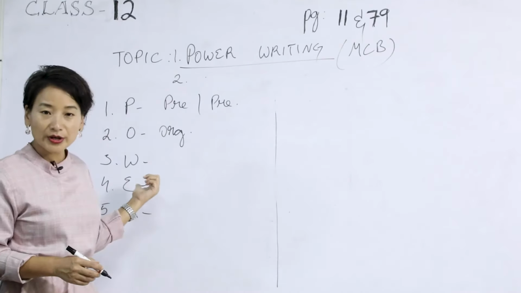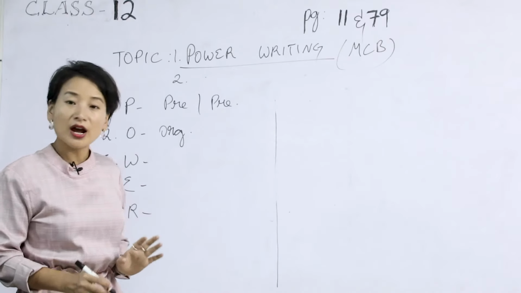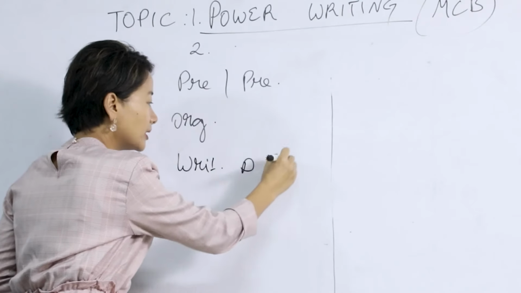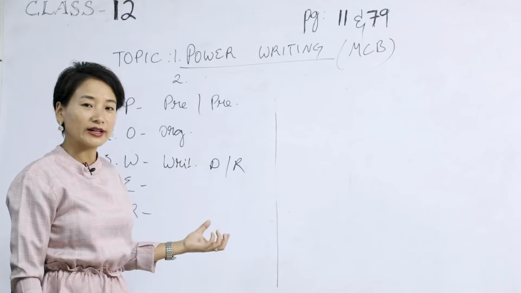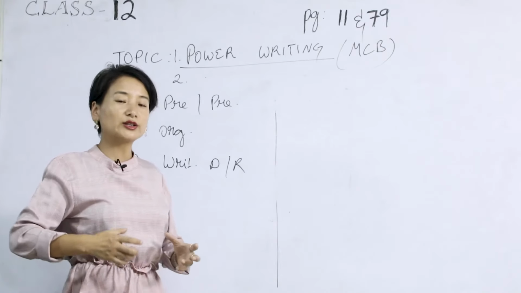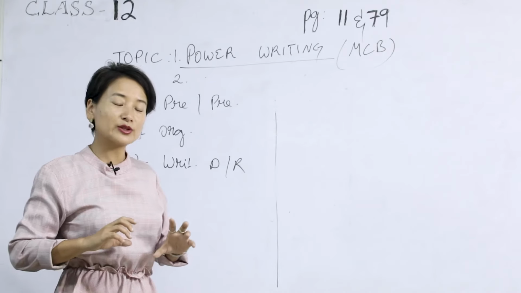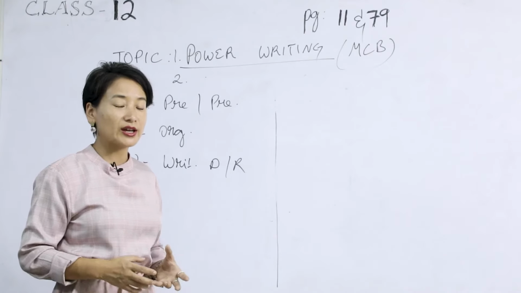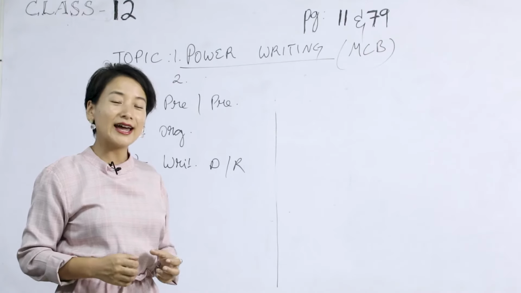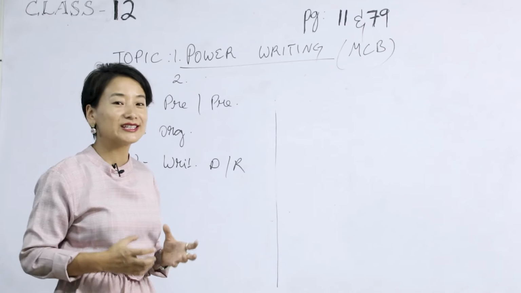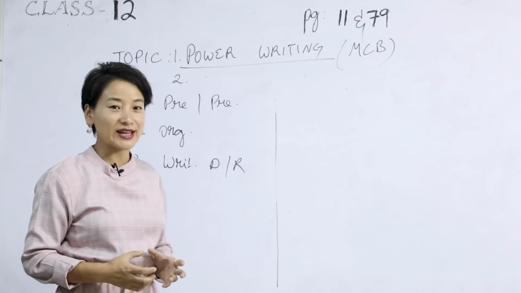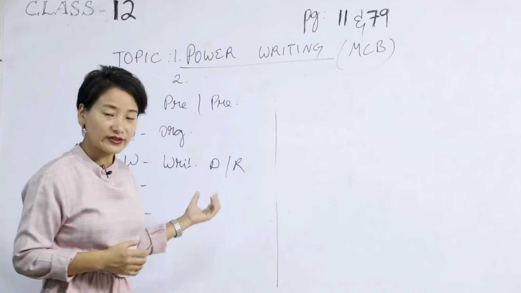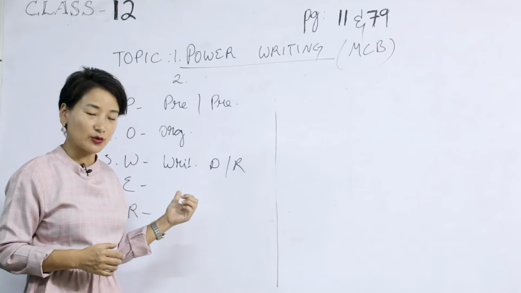Then the next point here is W, that is for writing a rough draft. You are going to draft a rough one. You need to start. If you are thinking, oh, I don't know how to write one, even if we know a lesson very well, the concept very well, we get into trouble when it has to do with writing. Unless you try, whether it is right or wrong, unless you attempt to sit down and draft one, it will not come to you as easily as you would have imagined. So make sure, whether it is right or wrong, you draft it out. That's the next big step that you are supposed to take.